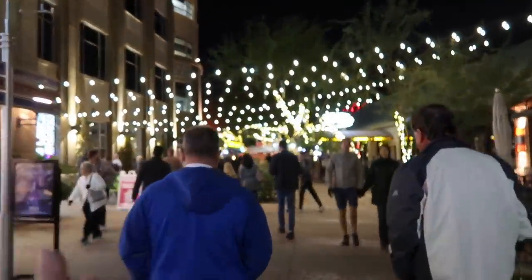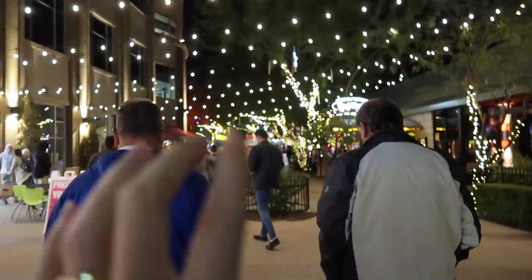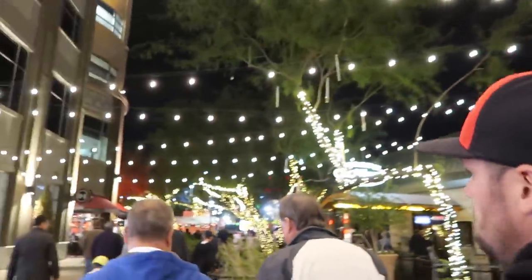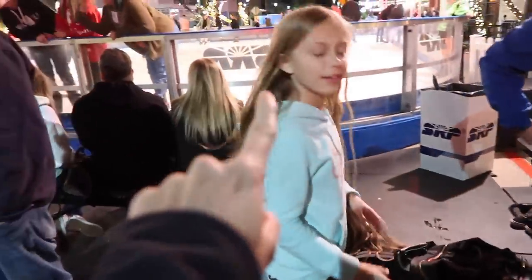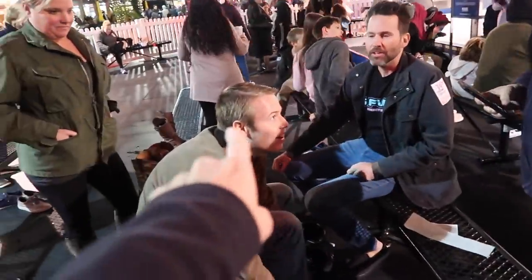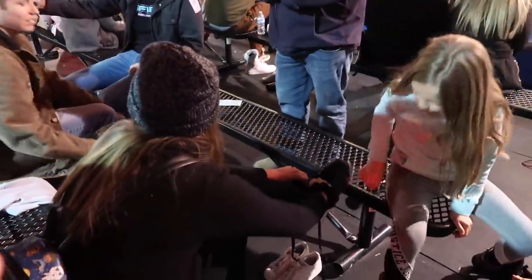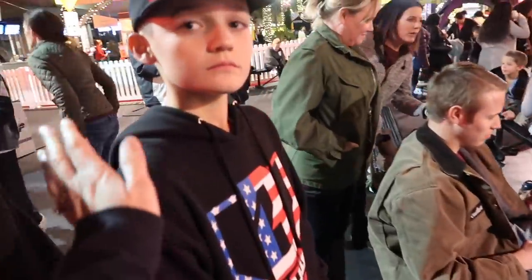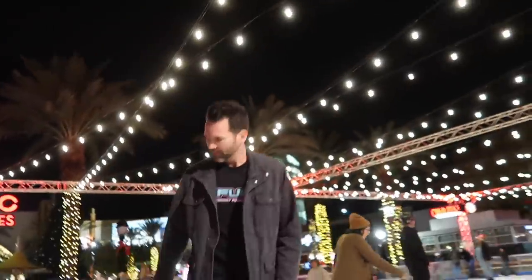All right, we're making our way. I think the Christmas tree and the ice skating rink is over here somewhere. We have a few more minutes, and then we have to head to baseball. Yeah, we'll try and see it before we go. Okay. It's pretty, though. They are lacing up their skates. Bella's first time. First timer here. This is going to be fun to watch. We told Mason we'll come back when we don't have baseball to skate.